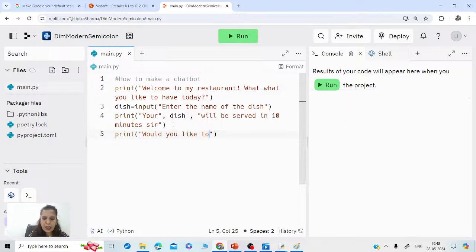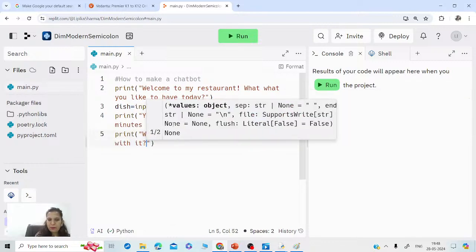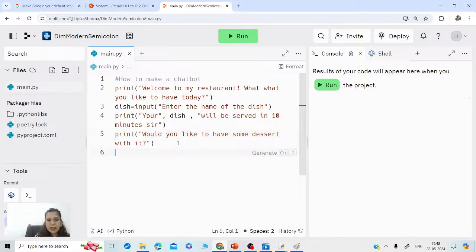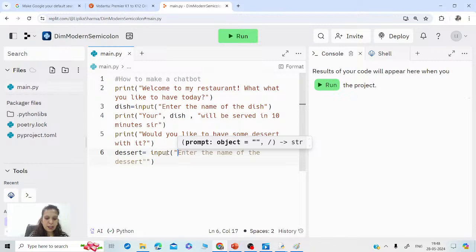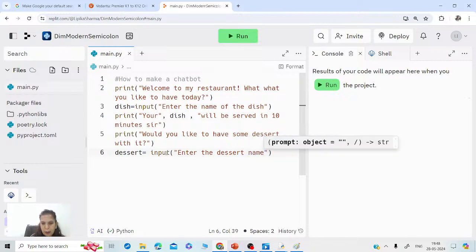Would you like to have some dessert with it? Okay, again the same thing. You will write here dessert equal to, again input, and you can write enter the dessert name.